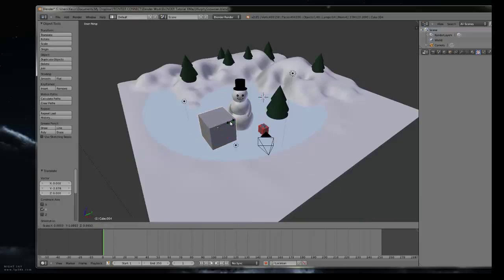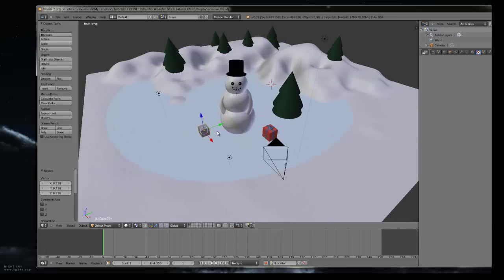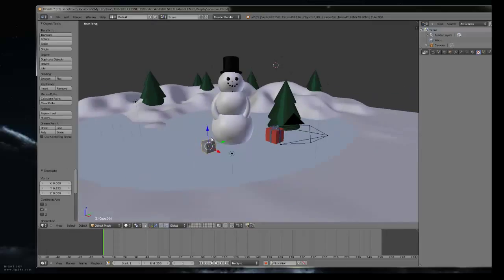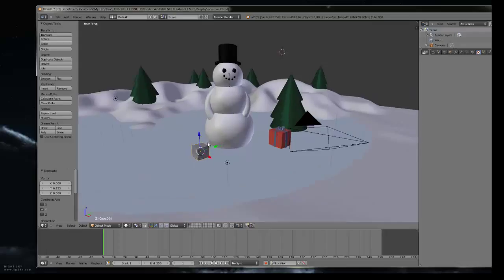And we're going to press S to scale it down. I'm going to have it on the ground. S to scale it back up a little bit.